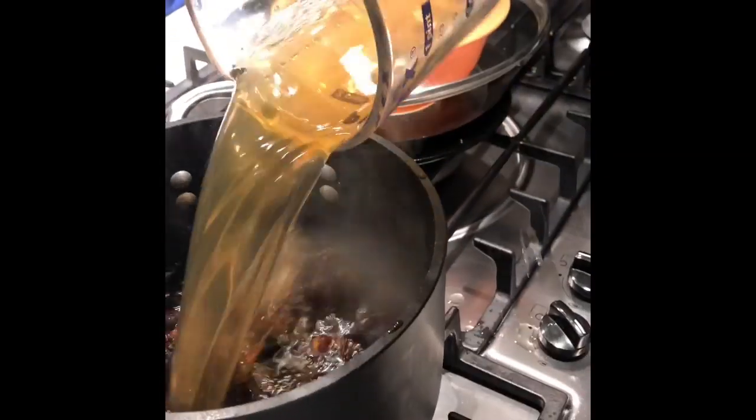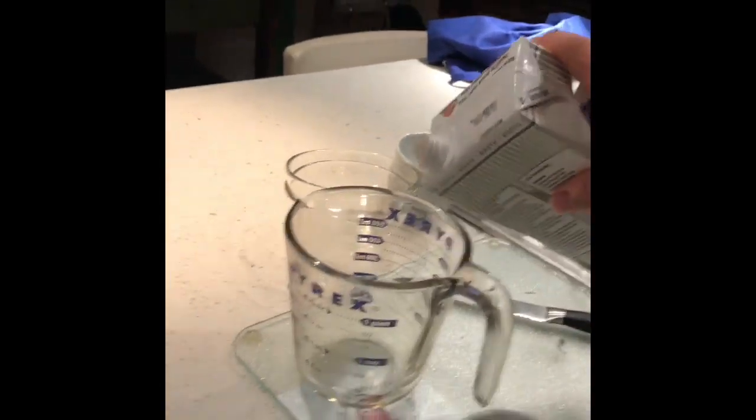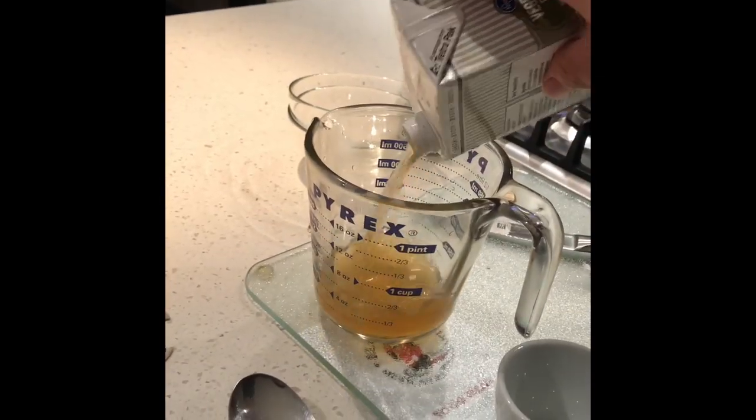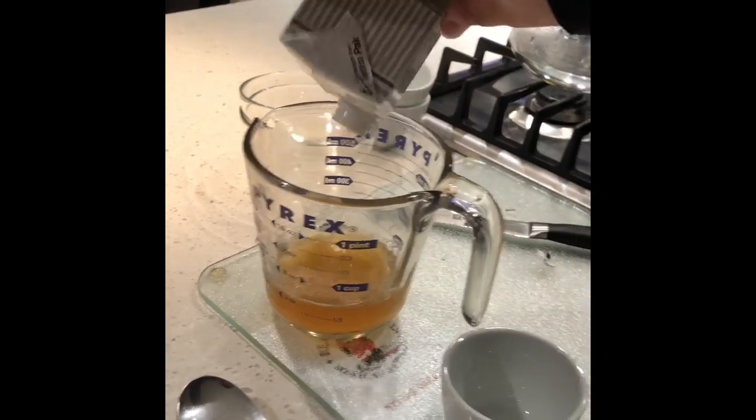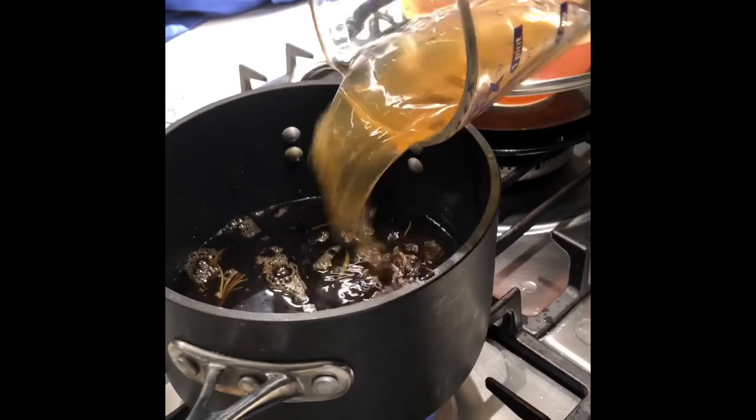So there's 2 cups of vegetable broth, and that goes in there. And other than that, we need an additional 1/2 cup of vegetable broth, which so happens to finish out the box we have here. And we're going to add that.